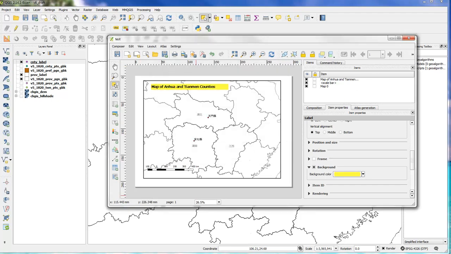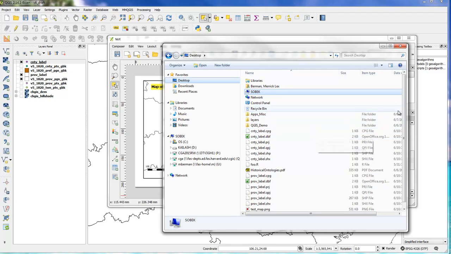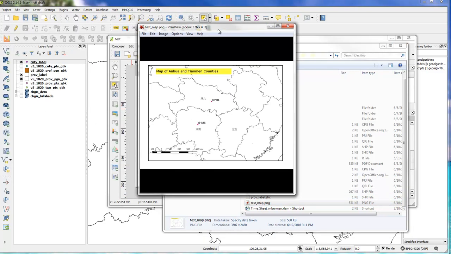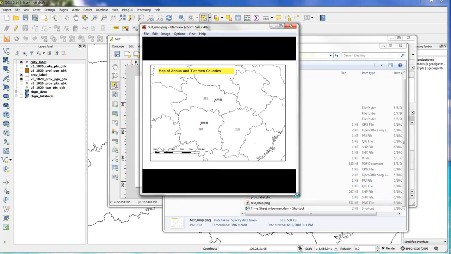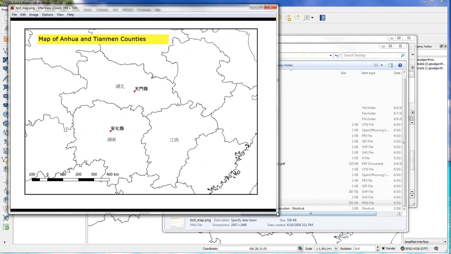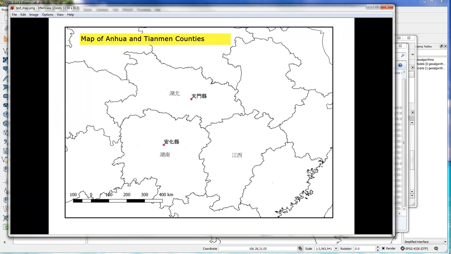And then if you were to go to your desktop, you should find not only the two layers that you saved there, but this test map, which will look pretty much the way you set it up to look in QGIS. So that's a really short introduction to making maps with QGIS and the CHGIS 1820 data.